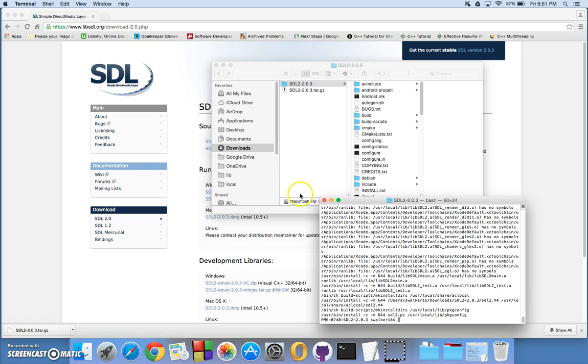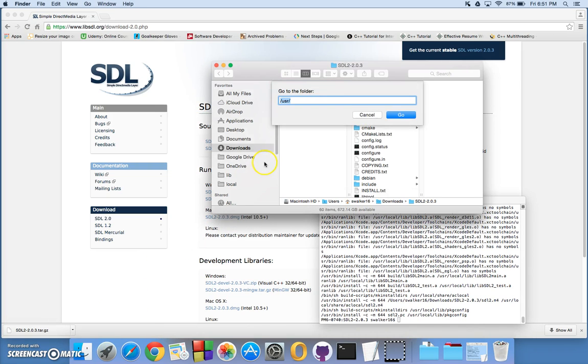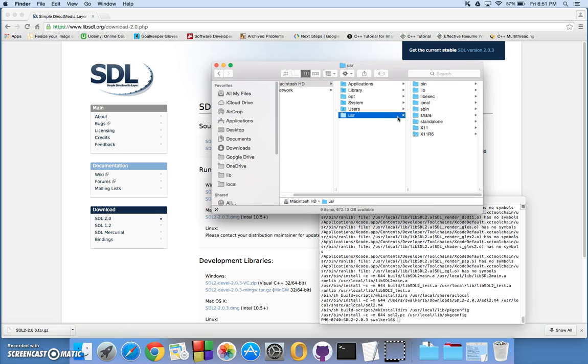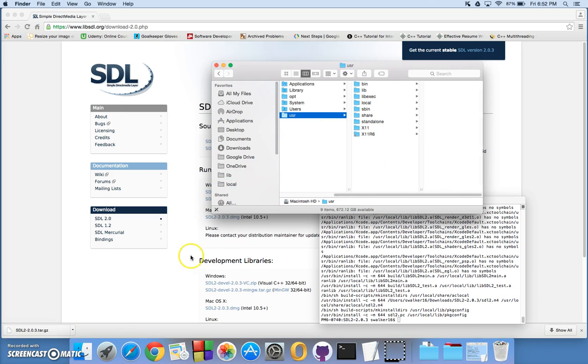So next, to save a little bit of time going forward, what you should do is go to your Finder and go to folder, and you want to type in /usr/local, and what you need to do is this local folder here, you'll want to drag it and put it on your favorites icon. It'll make finding the right folder when we're pointing your compiler to the right location a lot easier. That's that. Now onto the compiler.